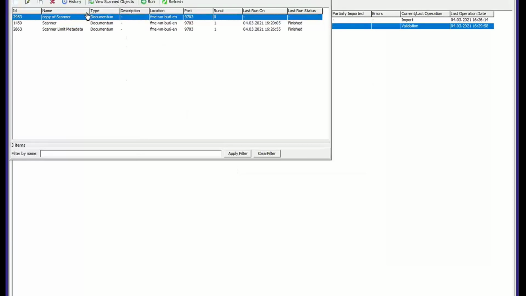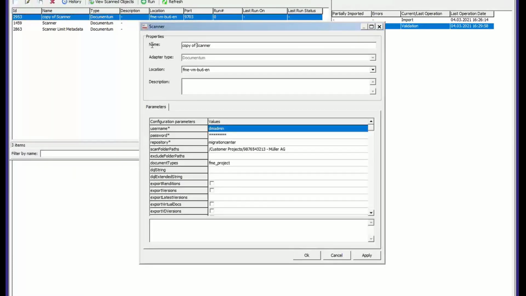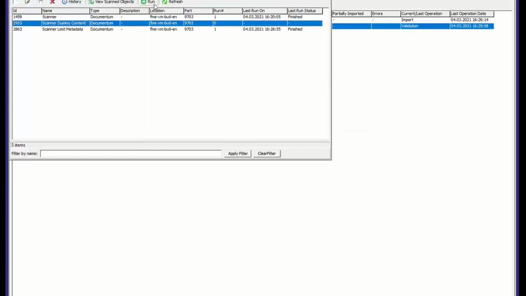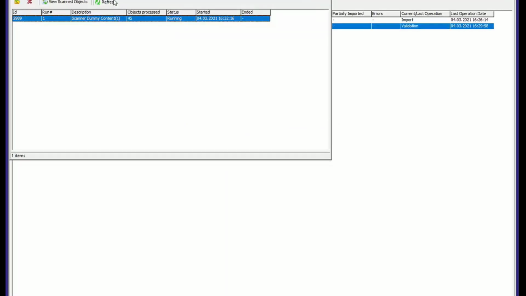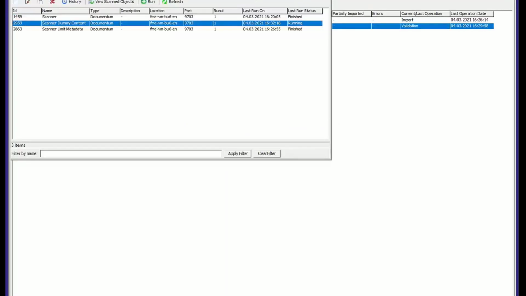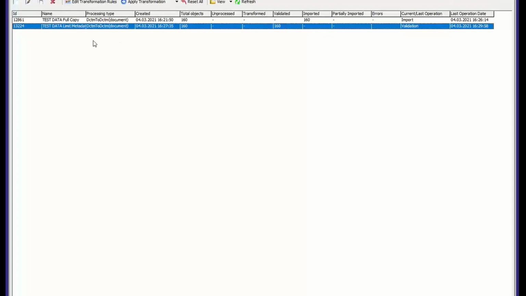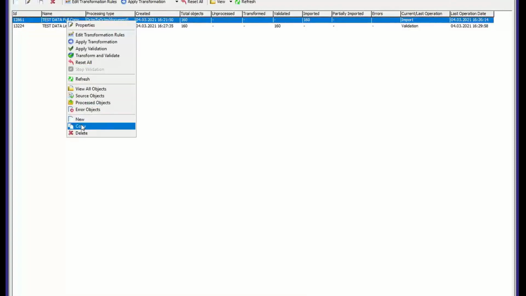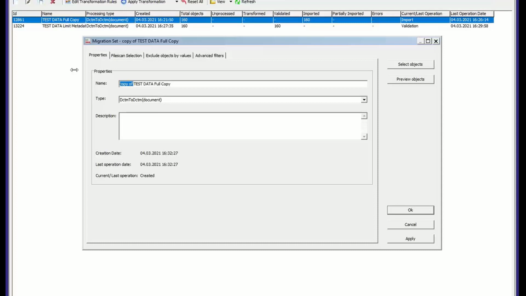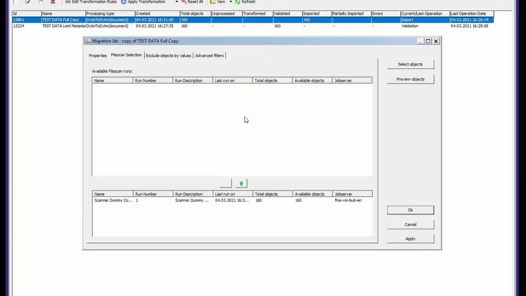Okay, save that one with, okay, maybe call it dummy content at this point and run it. Okay, now it collects the other documents here. We can close the scanner window already and go to the Mixit view. And now I again copy my originally 1-by-1 Mixit and call it test data dummy content. I select the previous made scan.